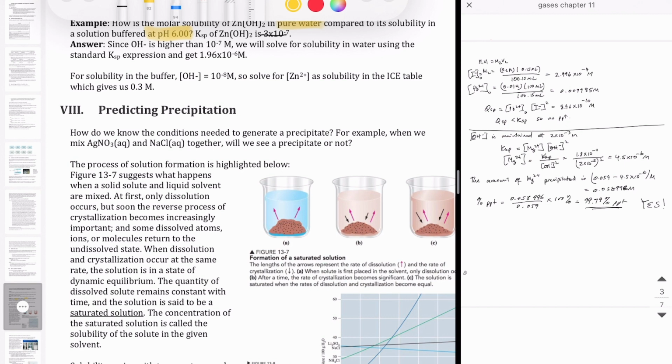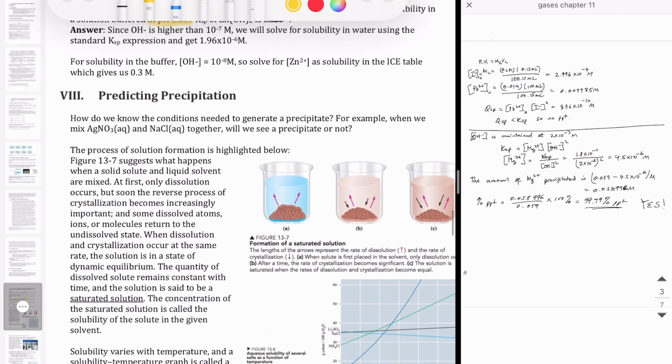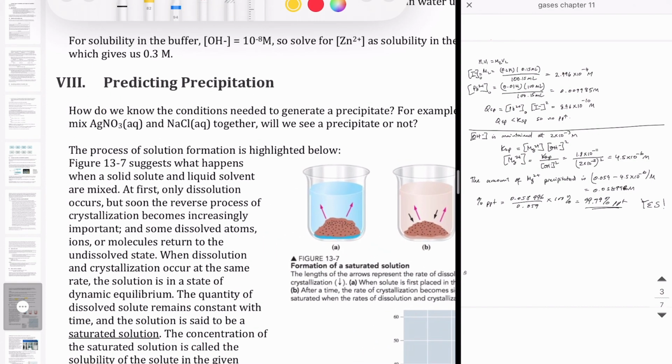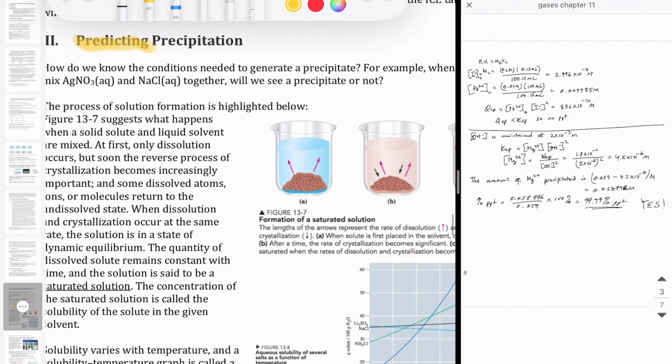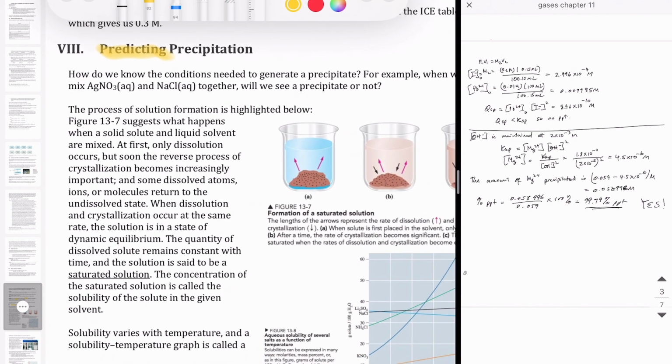In Chem 11 or Gen Chem 1, when we discuss these types of reactions, which we call double displacement reactions, we always assume that if an insoluble salt is formed, then automatically a precipitate will actually show up. But that's not always the case. And so in this section, we're going to discuss the concept of predicting whether precipitation will occur or not. And we're going to have to start by just looking at how that process happens.